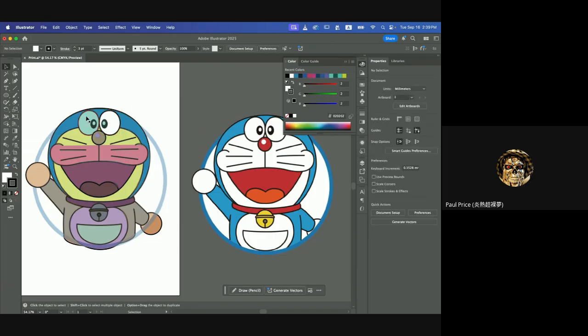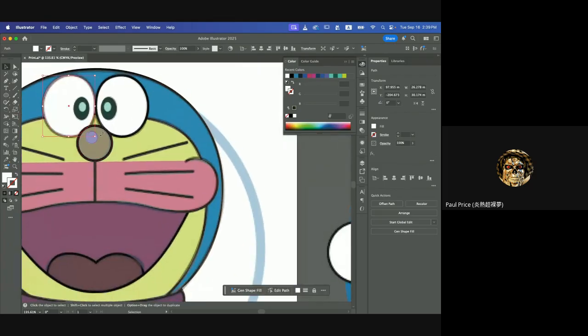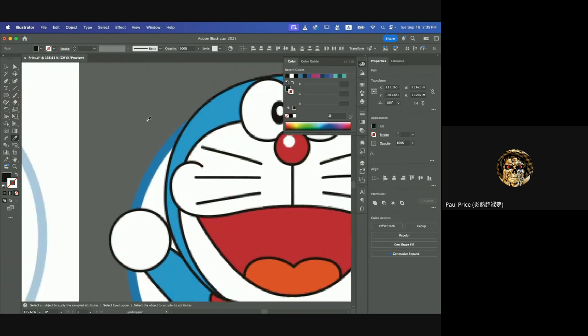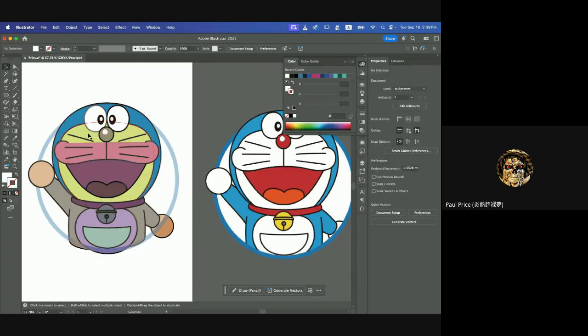For these two eyes, just use the eyedropper tool. And then for these two small highlights, use the shift key to multi-select. Also the nose one, select that white color.